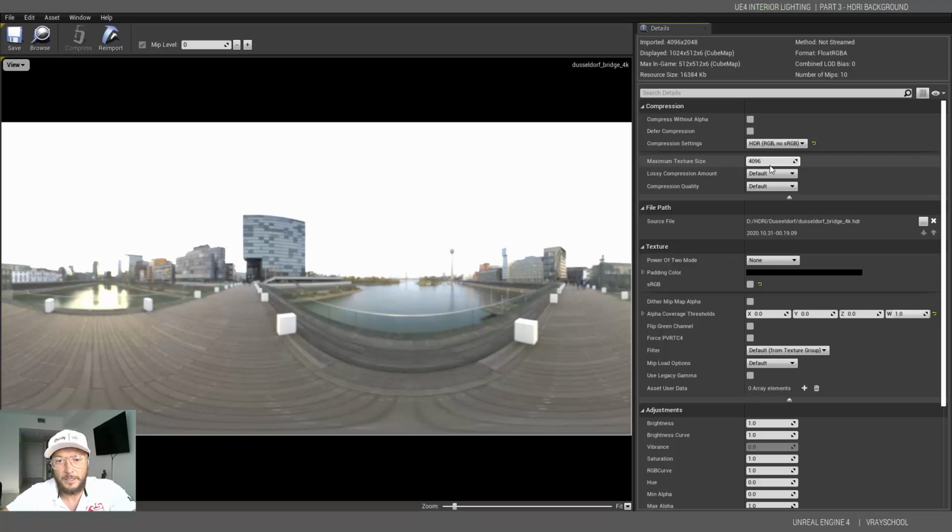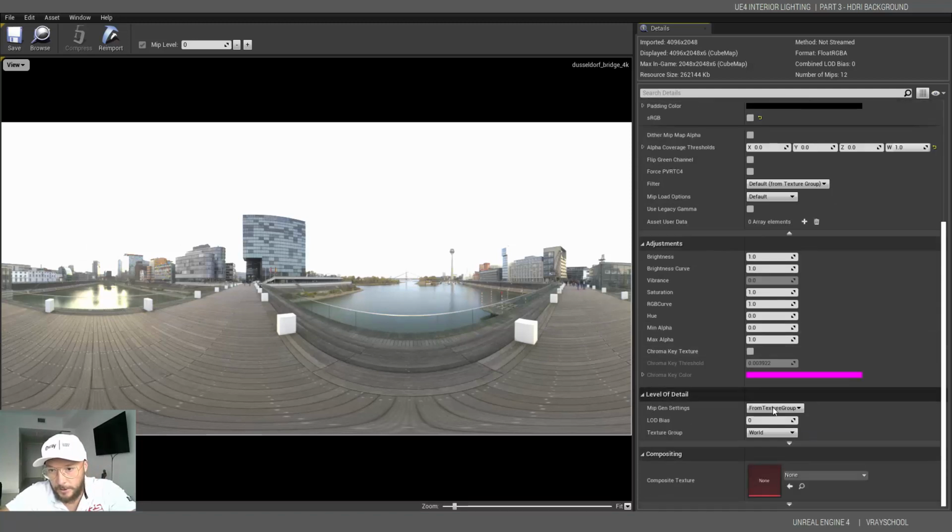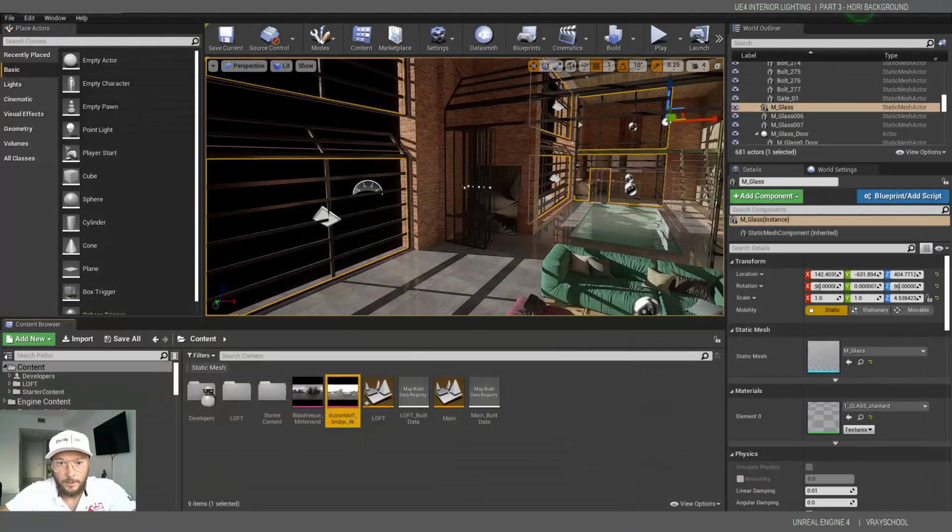Okay, so it takes a minute to update because this image is quite big and it goes into the RAM for processing. All right, and the image was updated. We can see it's pretty sharp, but not super sharp. If we wanna make it much sharper, we gotta switch here to MIP gen settings and select no MIP maps. Right now our image is gonna get the highest quality. You can see it bumped up and everything is looking very sharp and crisp. All right, so we're done with this. That's the HDRI setup, so we can click save here and close that.